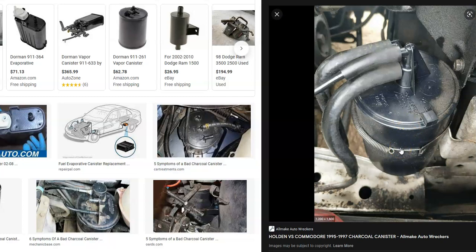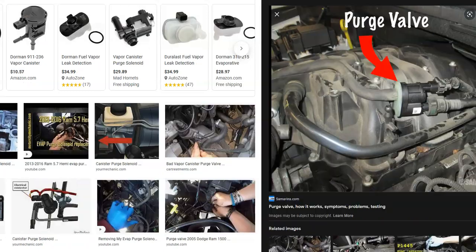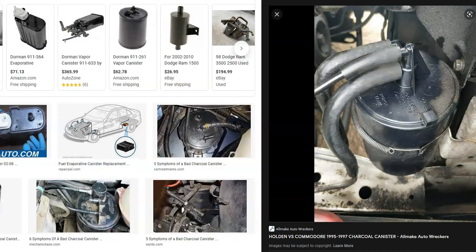And the last thing is going to be all these hoses. These hoses, they run around, they go from the charcoal canister to the purge valve, and they go back to the gas tank. And if any of these hoses have a bad connection or anything like this, or they get cracked and they just start leaking, then this could cause a problem. It'll obviously cause a small leak. So you need to go around and check all these hoses and be sure they all look good.